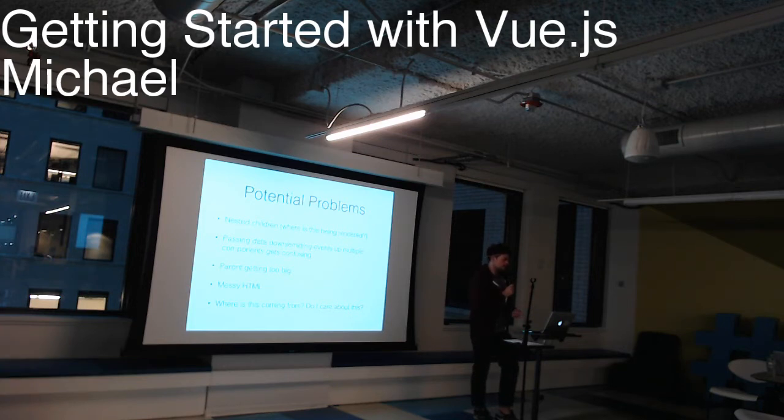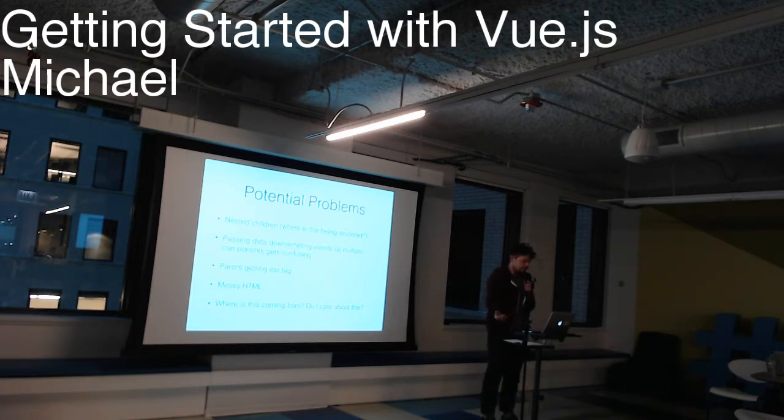Who rendered me? What am I doing with this data? Do I care about this data? Am I just passing this data up? Is my only purpose with this piece of data to emit it to my parent? Do I care about it? It gets a little bit complicated and a little bit untenable.